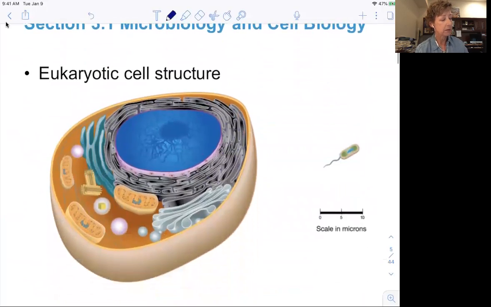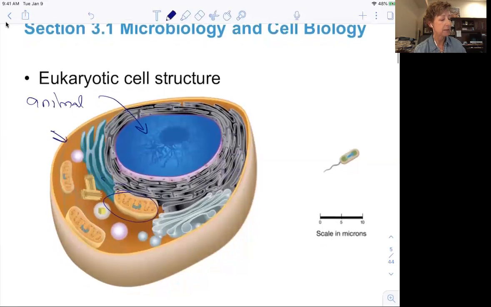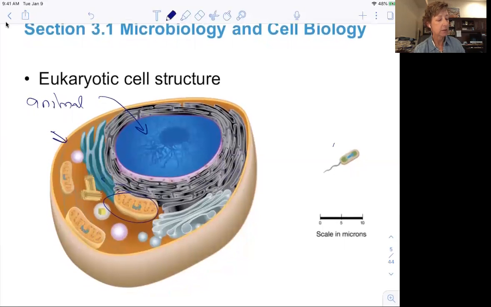So just for comparison, this is a typical animal cell here. So you can see the nucleus in blue, the cell membrane, and then of course the mitochondria and all of the endomembrane system where we produce proteins and internal compartments. So by contrast, then here is the typical bacterium. It's usually on the order of 1/10 or less the size and much smaller volume than a eukaryotic cell.